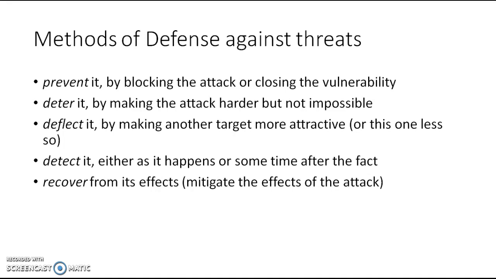Deflect means to give another path, like a honey pot. You can make a honey pot for that, by making another target more attractive and the real one less attractive. You can deceive the attackers to go to another dummy computer and save your assets. The next one is detect it, meaning how you are going to detect it, either as it happens or sometimes after the fact.